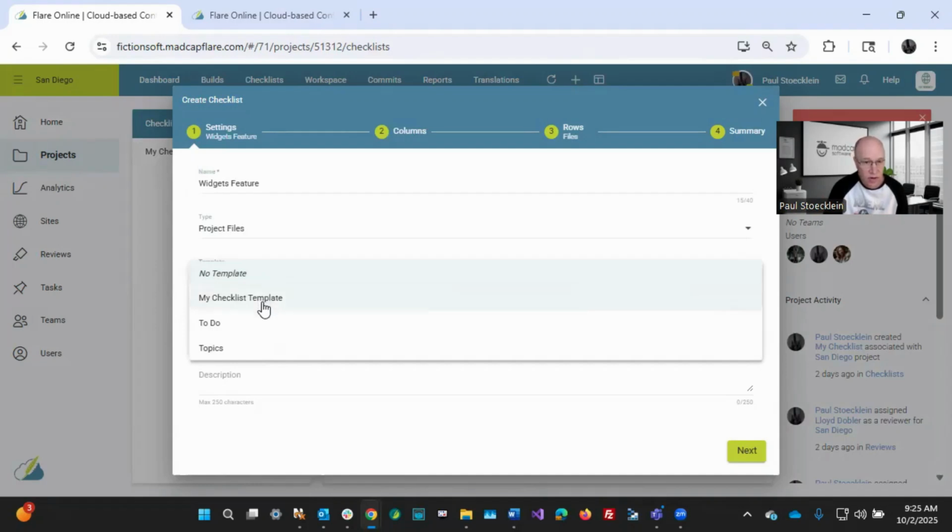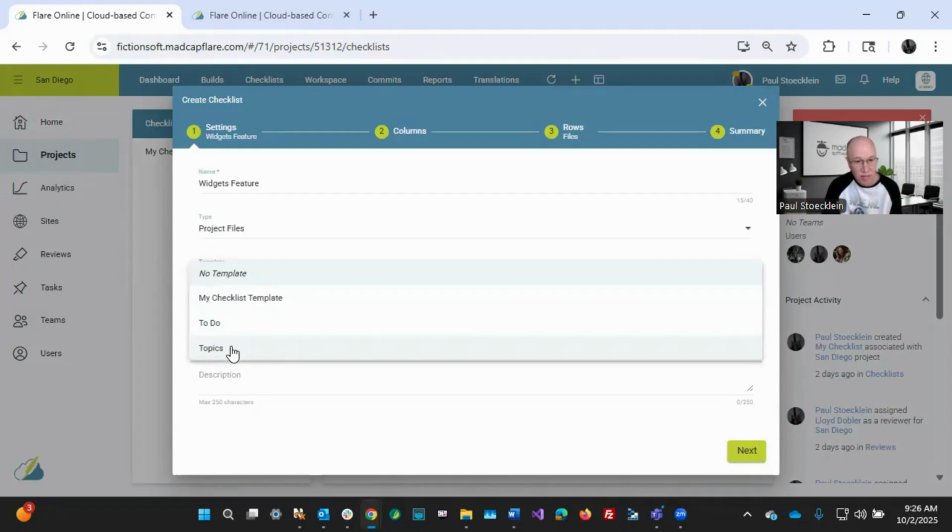And you can see I've got three down here, one called just a real generic one called My Checklist template that I created earlier. I also have a to-do checklist in here, and the intention of this one, that is a generic checklist intended to just kind of be a to-do list, maybe for a release. I need to make sure I do all these things between the last release and this next release. And then I created this one and I named it topics. And so this one I know I'm keeping track of topics in a project. And so that is a project files checklist because I'm tapping in to those project files here in this San Diego project.